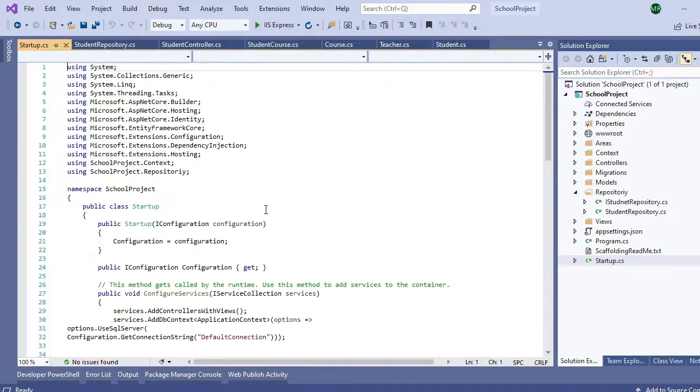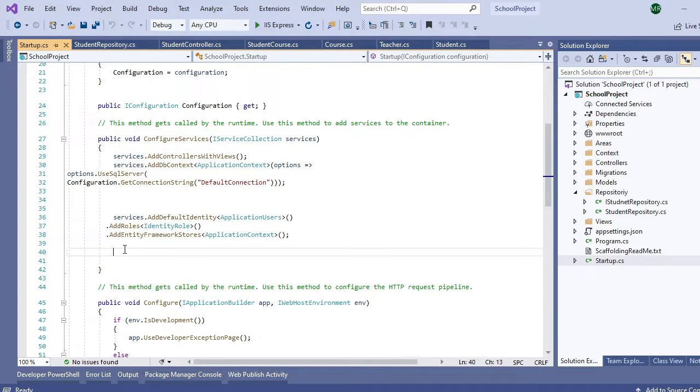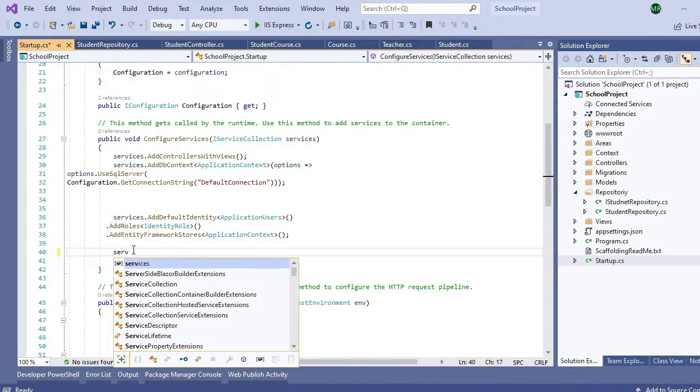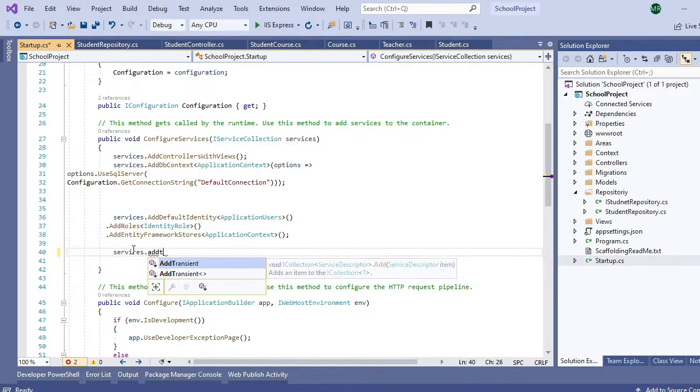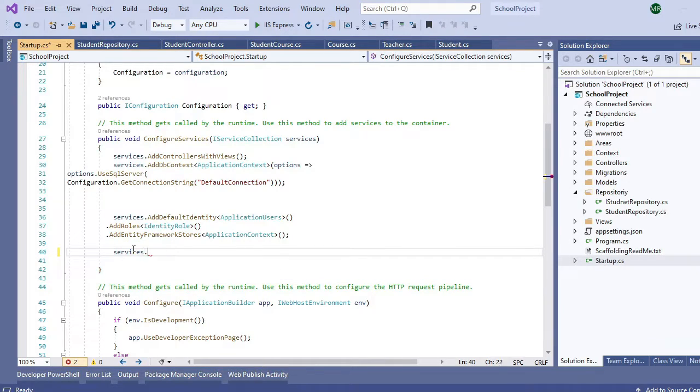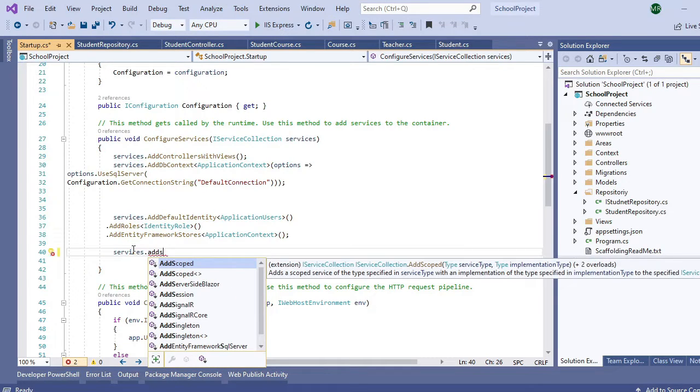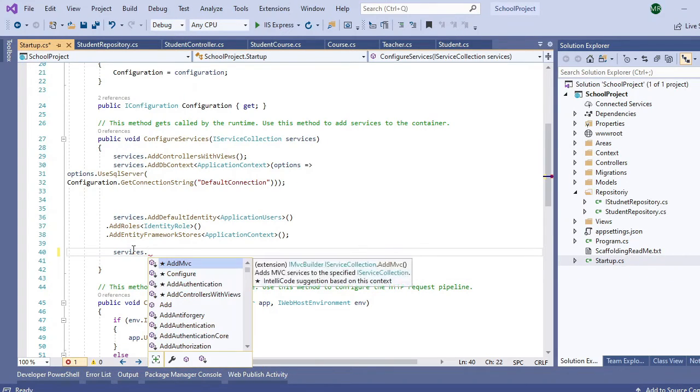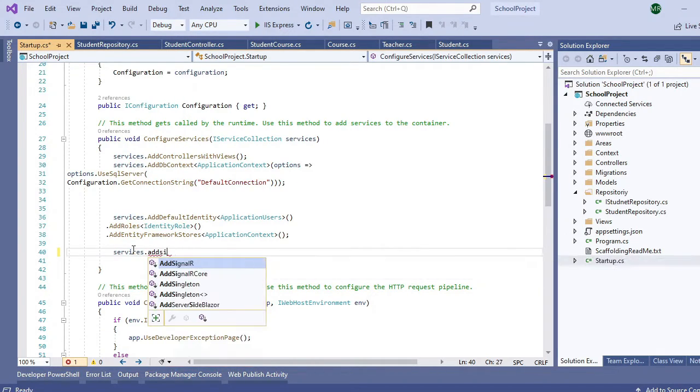I will go to startup again, and here after these services I will say services dot add transient. For now I will use transient. Transient means that a new object will be created every time for this class. We have other options like add scoped. Add scoped means that the dependency injection will create a new object of the class per request. And also we have another one which is add singleton.